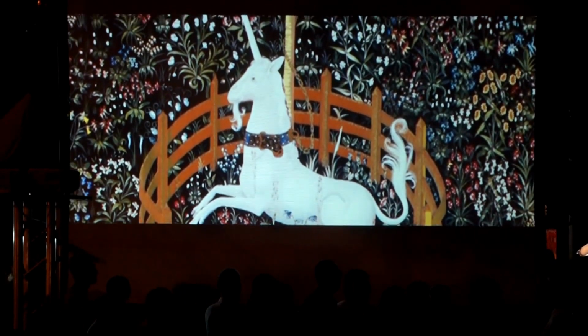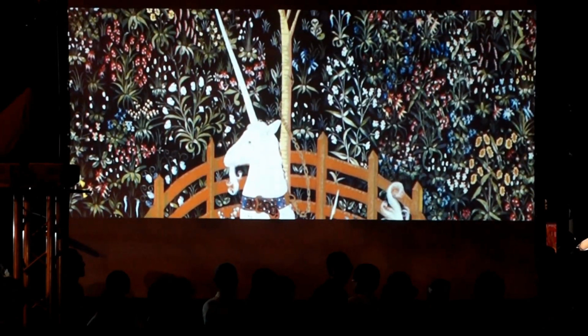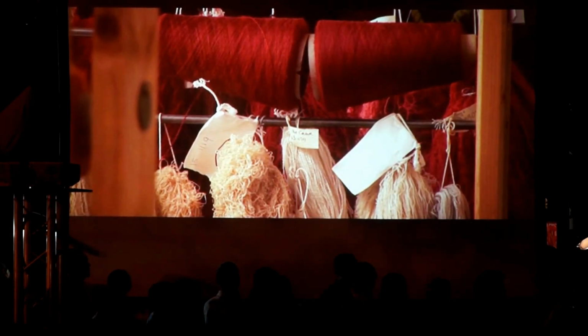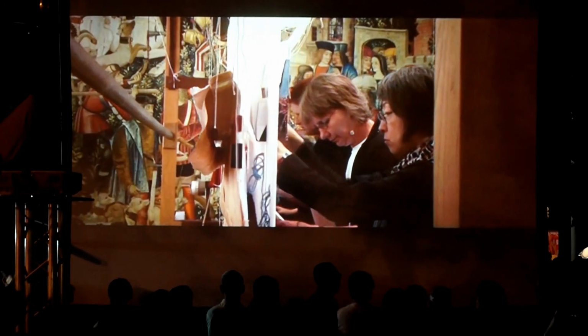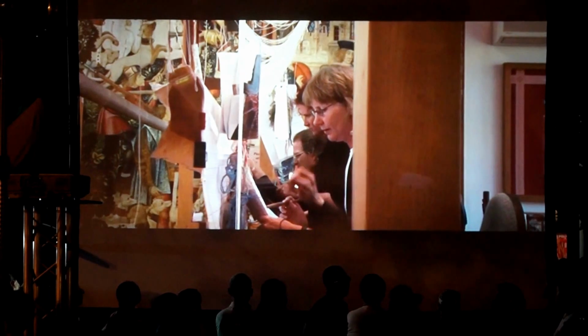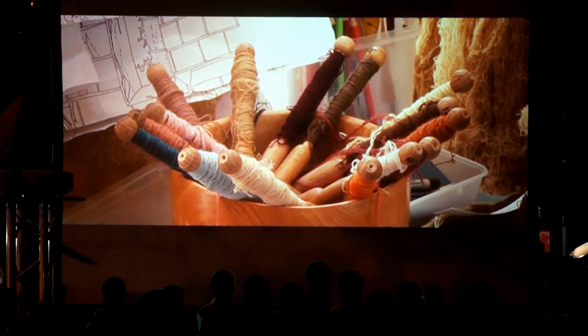This is a bit of a different approach for us here at the castle, because we're showing a set of apartments furnished and decorated in the way that we think they would have looked when Mary of Guise was in residence here with her daughter Mary Queen of Scots. The first part of the project was to take the longest. No palace would be complete without magnificent tapestries. The original 16th century palace inventory recorded a set of unicorn tapestries, so a new set was woven, based on tapestries in the Metropolitan Museum of Art in New York.